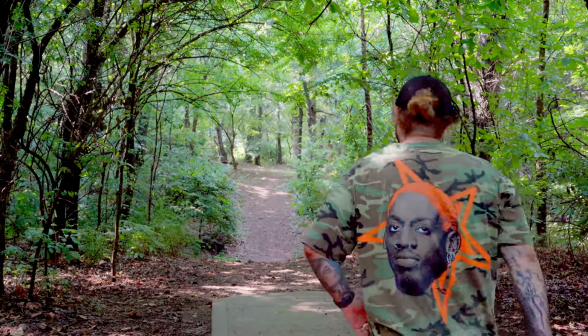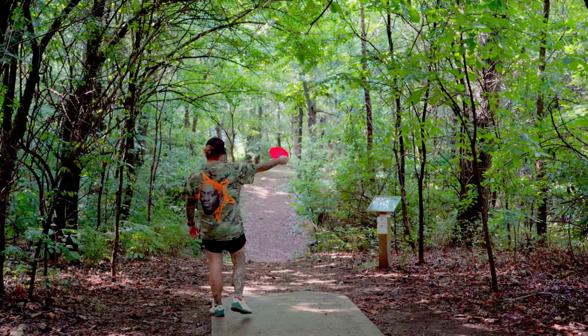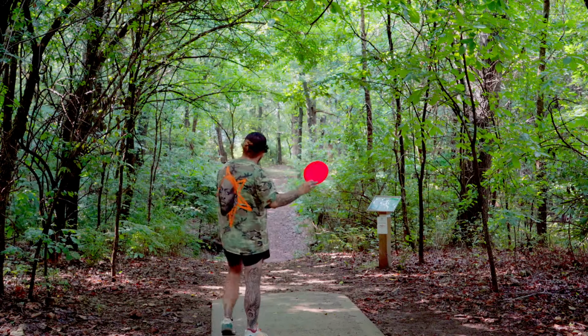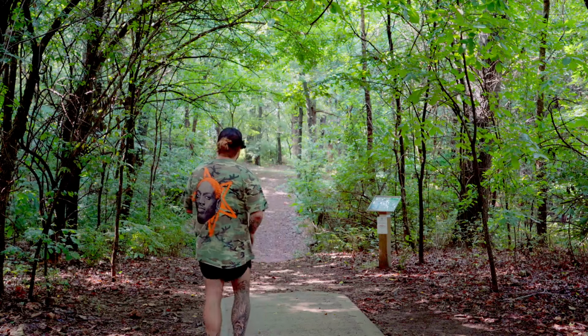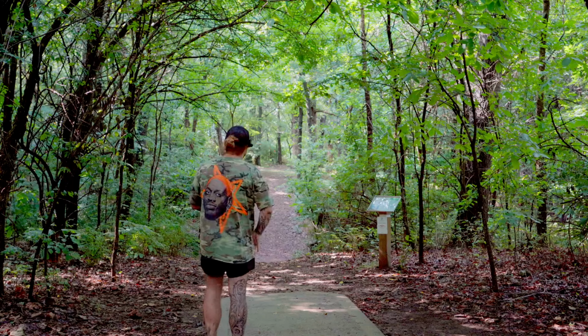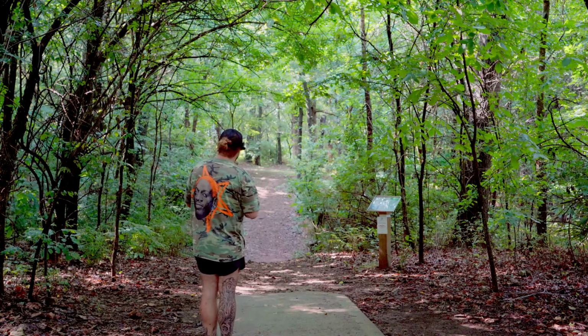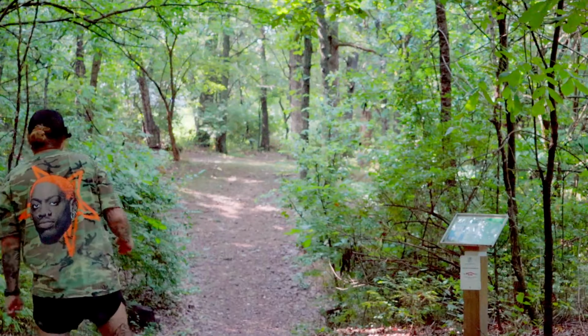Jumping over to hole 3, 200 feet, kind of straight on this to the right. There's a hill that you don't really want to go down. I go backhand turnover on this, but I don't think we can do a backhand turnover with the Justice. So we'll just hit this flat out there hard, let it finish to the right, and then get our birdie because we didn't birdie hole 1. Get inside.